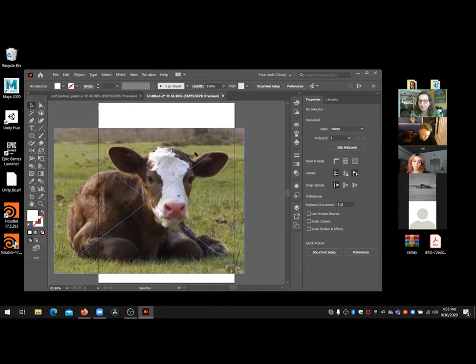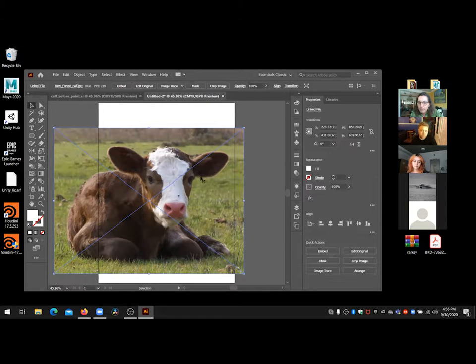What do you do? If you select it right here, you'll find in Illustrator, on the side, now, if you're in a prior version of Illustrator, it might be on the top right here. Oh, actually, it is on the top. Cool. It's in both places. So you can have it right here on the top, or you can choose it right here on the side. Quick actions. But if you click on embed, now the image is embedded. That is good, right? But what I told you was that I wanted to be able to trace it. And to trace an image, the ideal is to actually have it as a template.